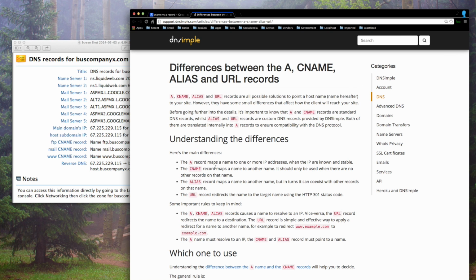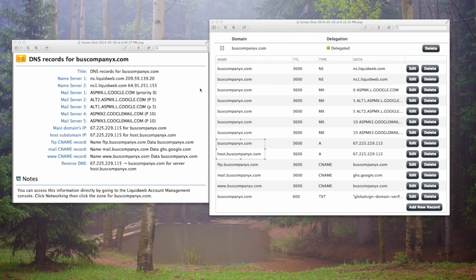It says the A record maps a name to one or more IP addresses when the IP addresses are known and stable. However, the CNAME record maps a name to another name, and it should only be used when there are no other records on that name. Okay, I'll show what that means for me.